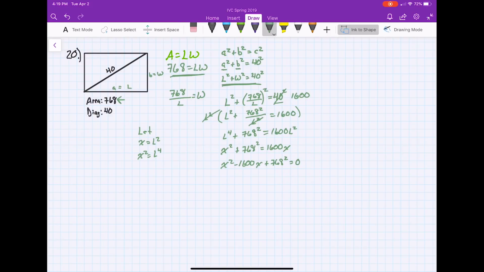Now I'm going to need to use the fancy dancy calculator again, figure out what 768 squared is. That's a big number. So we'll get x squared minus 1600x plus 589,824 equals 0. Oh, wow. Looking at a calculator and writing at the same time, not a good idea. This was 589. My penmanship's bad enough. So different writing on the iPad as well.